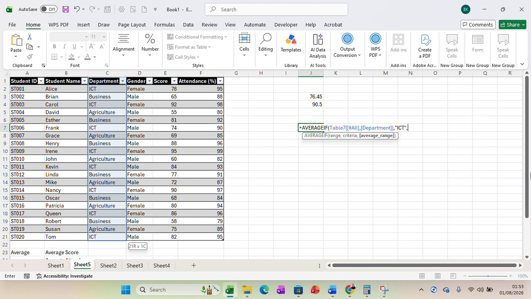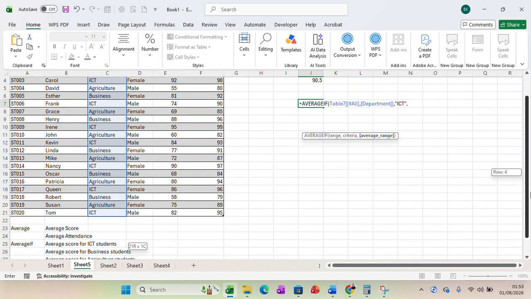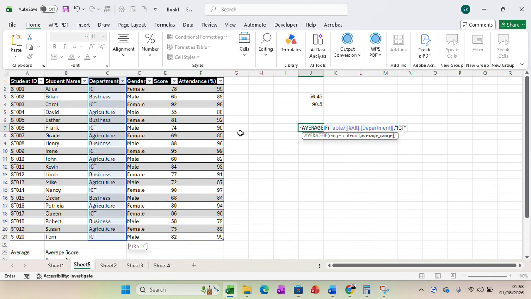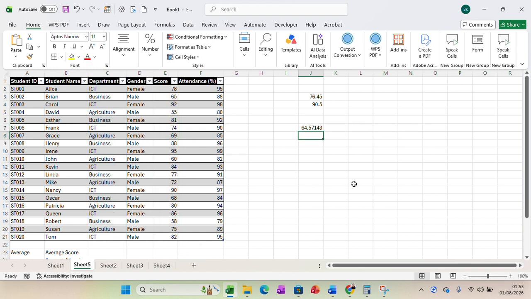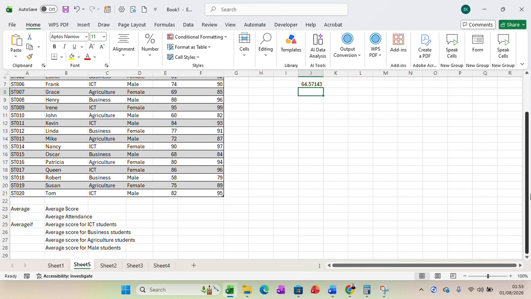And then it's the average score for the ICT students. So close. So the average for the ICT student is 64.57.